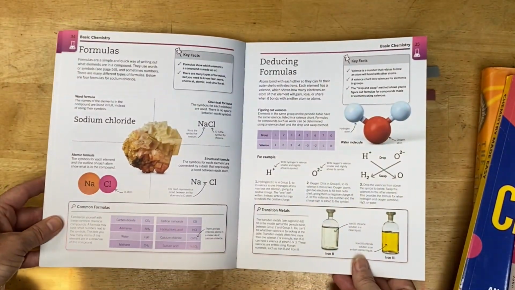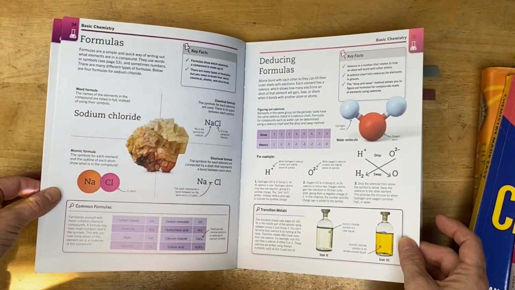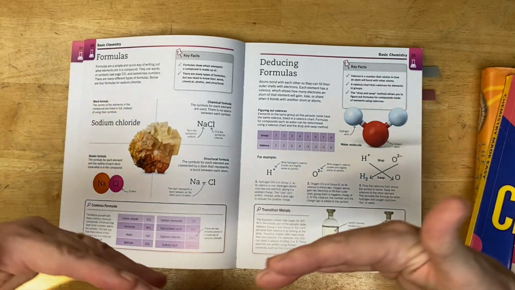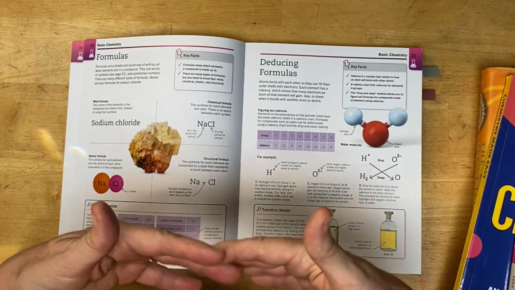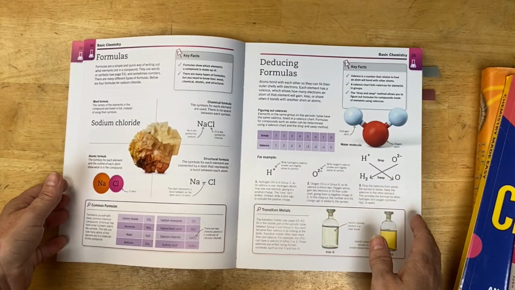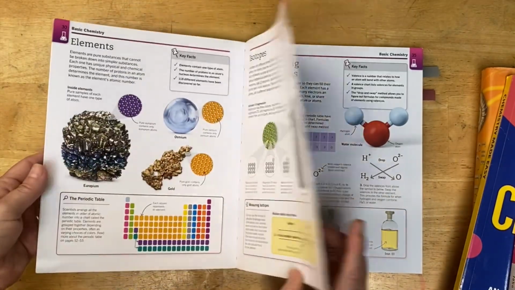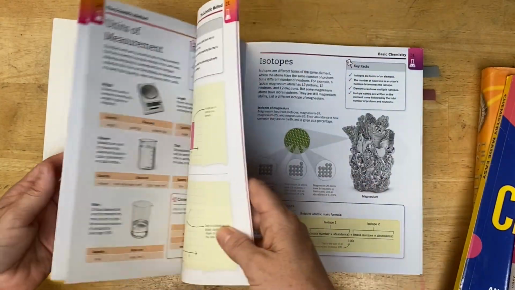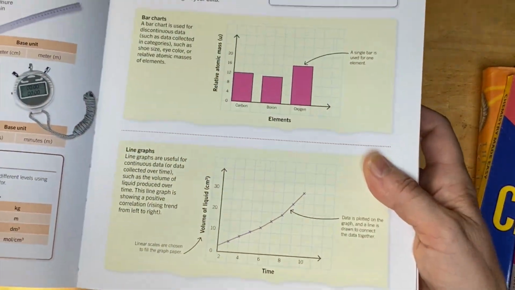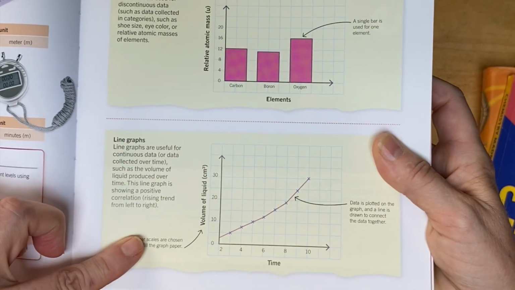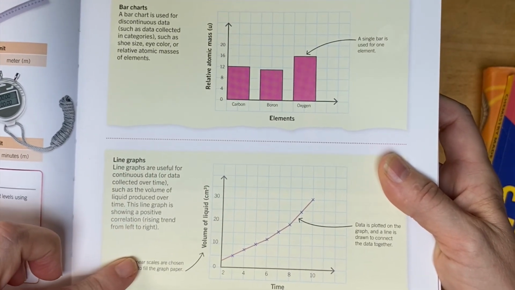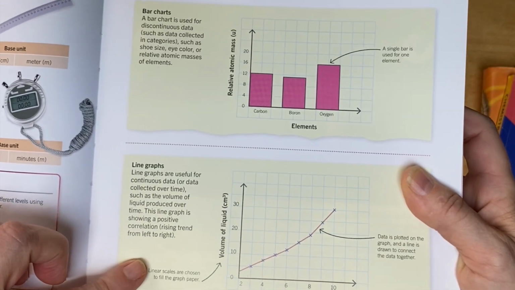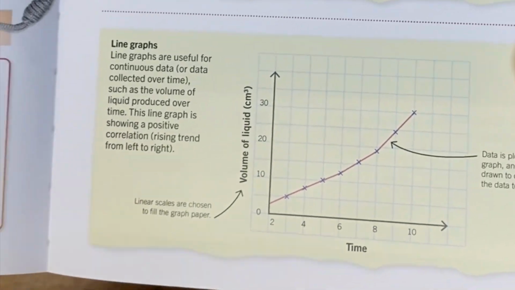I don't feel like this is written in the most interconnected way, so we can understand the processes that are happening and how they're relating to each other, and then also how they're relating to real life. But one of the things that it does have that I really appreciate are a number of graphs. In middle school, this is the time that we need to be studying these graphs and having an understanding and being able to interpret what these graphs mean. And this book is full of graphs.